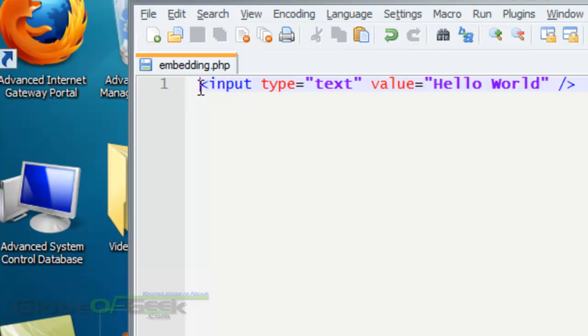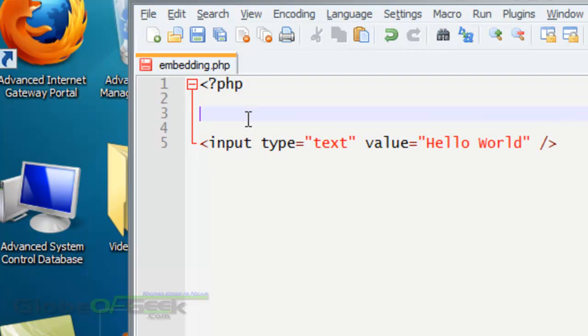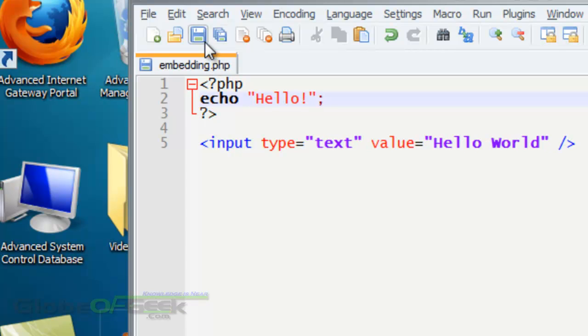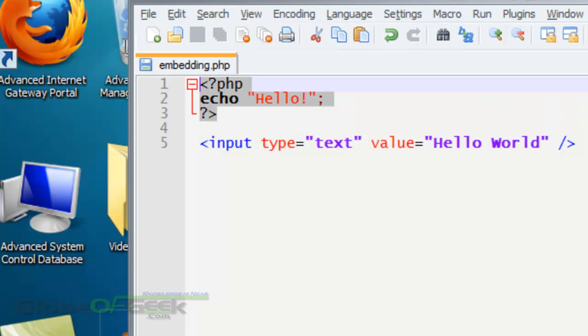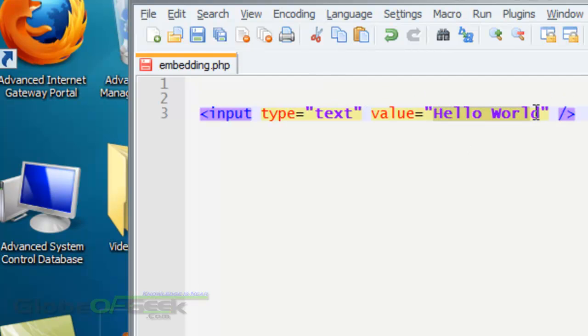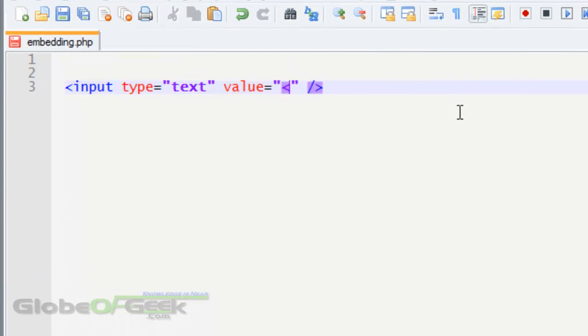You know that to do PHP you have to have your tags, right? PHP opening and closing, you could do echo hello if you wanted to display text. So now if we went and checked, you would have hello displayed and then your text box. How do we display PHP in here? Well, it's pretty self-explanatory. You simply go inside these double quotes, and it may look a bit messy at times, but what you do is you make your PHP tags, put a few spaces just to be nice, and then you'd put echo, and another couple double quotes, hello world. And basically you have to end with your semicolon, don't forget that.